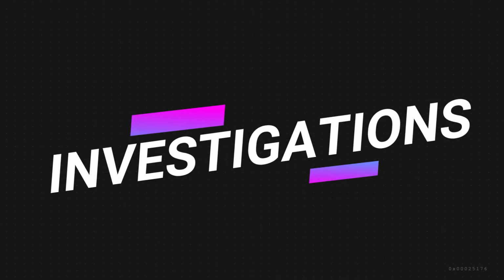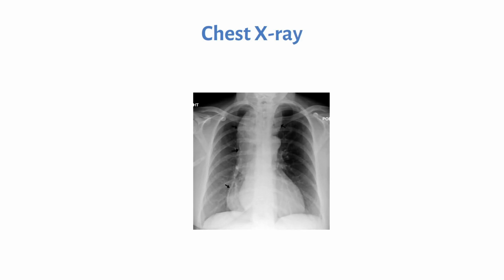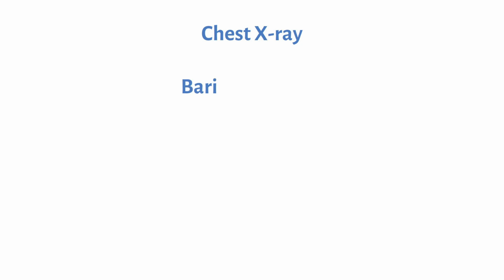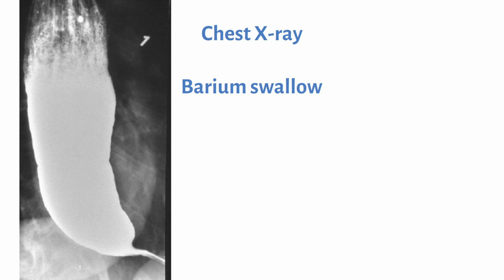On a chest X-ray, because of the food accumulation in the gastroesophageal junction, we can see a massively dilated esophagus. Sometimes a fluid level can be seen behind the heart, and the fundal gas shadow is absent. A barium swallow shows lack of peristalsis, synchronous contractions in the body of the esophagus, and esophageal dilation. The lower end of the esophagus shows a classic bird's beak appearance due to the failure of the sphincter to relax. Whenever there is a recurrent and continuous accumulation of food, it can irritate the lumen and lead to esophageal cancer later in life.